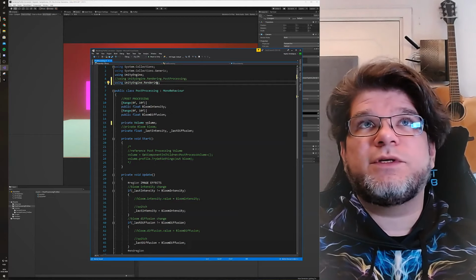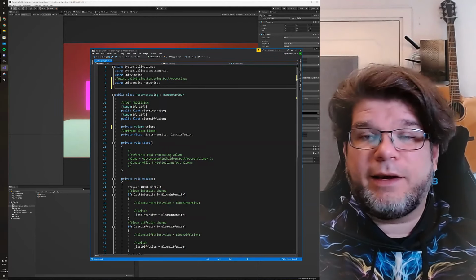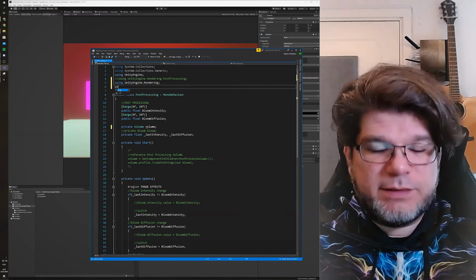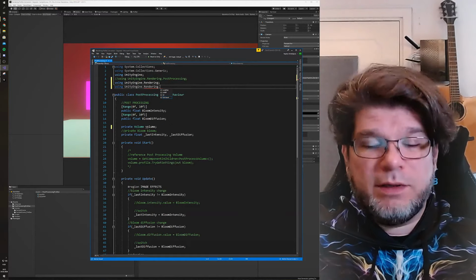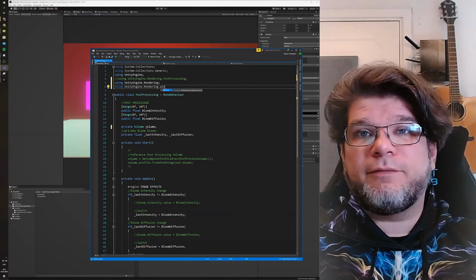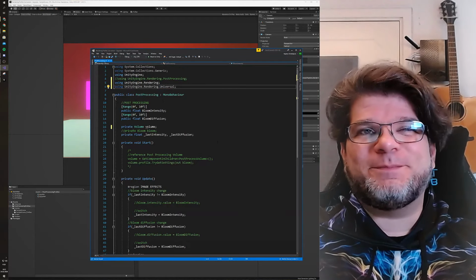So that one's good. The next one that we need to use in order to gain access to all of the volume profile components is UnityEngine.Rendering. We're going to use, in my case, because I'm using the universal rendering pipeline, Universal.